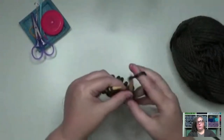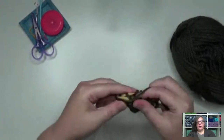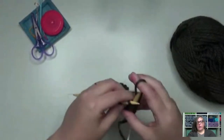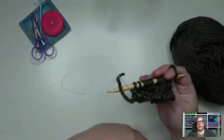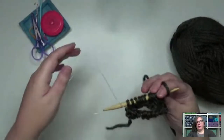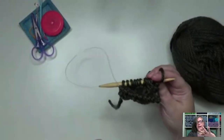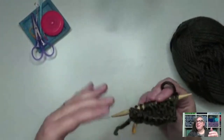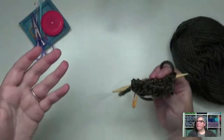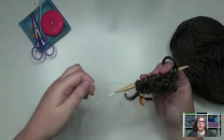So when we get to the end of this half, we're going to pull on our needles to get our loops on both sides. So what I like to do, and this is something you might need to play around with a little bit and find sort of the rhythm that works for you. Like a lot of things in knitting, it just kind of comes down to personal preference, right? And what works for you and what feels right and comfortable in your hands.